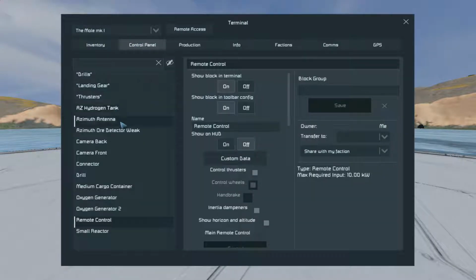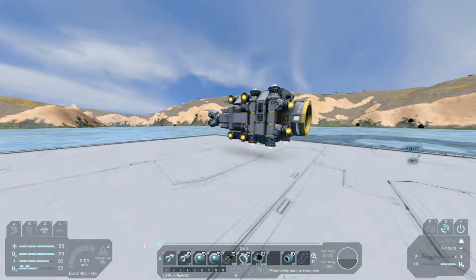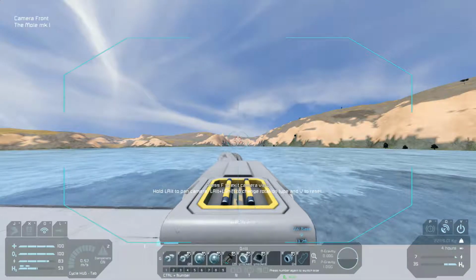I wanted to check your antenna. Yeah, let's increase his broadcast radius. So the antenna broadcasts for 5,000 meters. That means we need to make sure that we keep the drill within 5,000 meters of our player until we're able to build an antenna here. So let's unlock the gear, lift up, let's look through the camera. Nice.